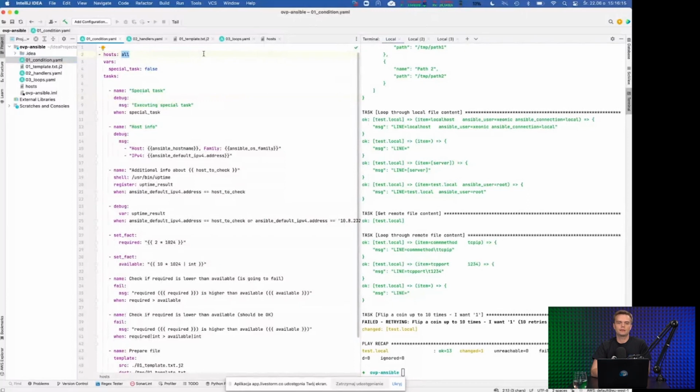When we talk about loops, it's worth noting that the idea of Ansible is to specify a group of hosts that you execute your playbook against. So you will see that each task is going to be executed one by one on multiple nodes, multiple hosts, in this case my localhost and the other one, if the all variable is specified in here.